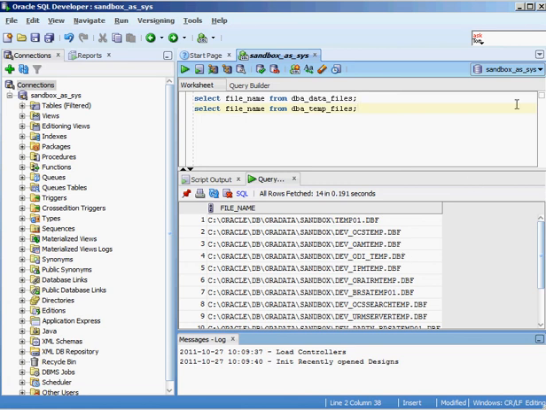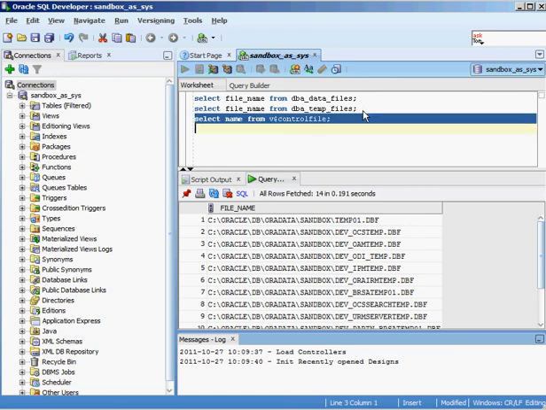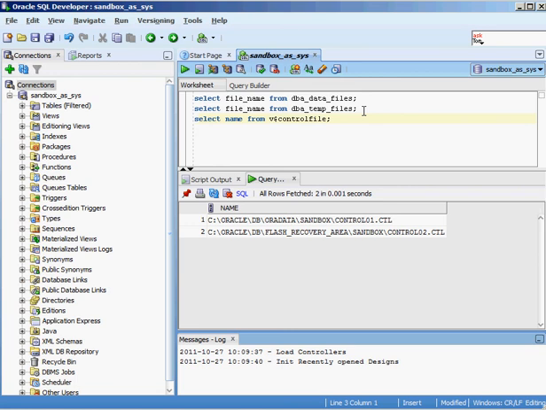So what's the next thing we want to grab? We want to grab the control files. Here's a real simple query to show you the control files that are on your system. Execute that, and you can see that I have two control files on my system. When you set up your database, always multiplex your control files. They're unbelievably small. And like I said, trying to recover a database after you've lost your control files is really a pain in the neck. Making sure that you have good copies of those will make your life a heck of a lot easier.